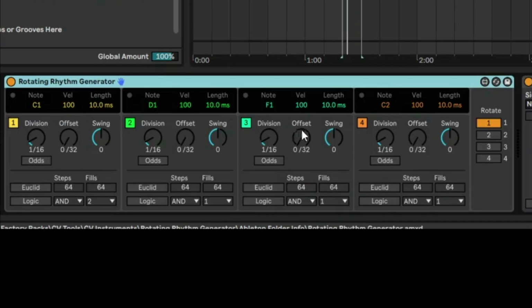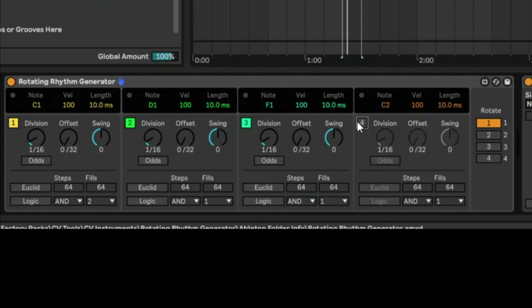Basically, it's 4 different sections here, and you can switch on or off each section, and each section has different notes, and it has velocity and length. And it has this thing called Euclid, which we'll play around with. Has a division, which is very similar to an arpeggiator, timing, and offset and swing. So you have all these combinations, and with rotate, you can change the starting position. So you can see here, starting position is the second bit, and the first. So it goes 1, 2, 3. If you start at number 3, it starts here. If you start at number 4, it starts there.